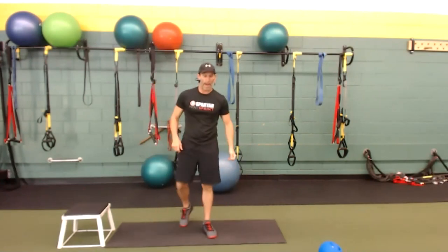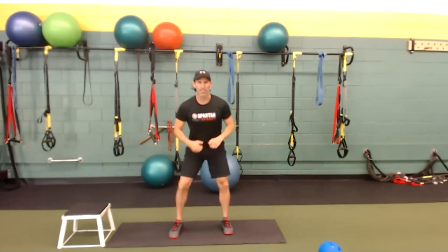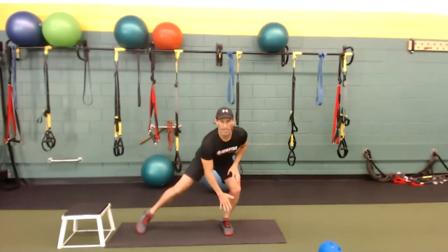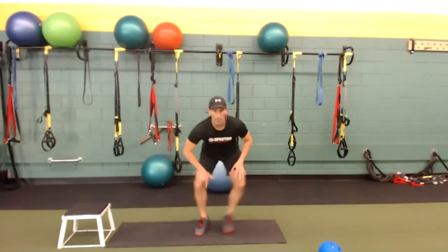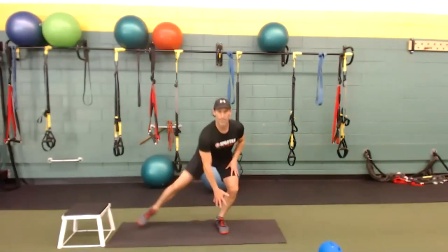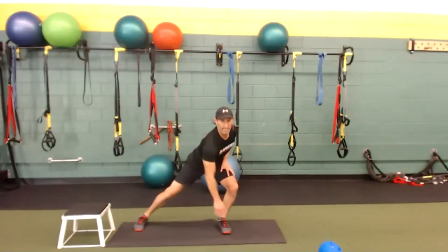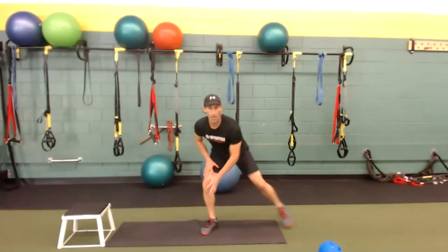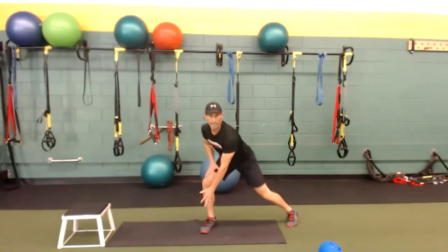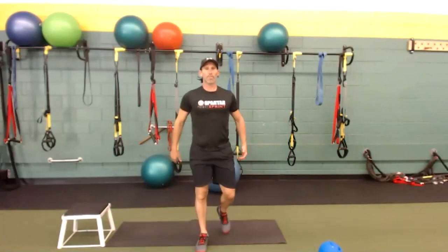All right, our first 2 patterns are going to be a squat position. So let's all squat. And we're going to go right foot to left hand, left foot to right hand, okay? Squat with hand to opposite foot. Remember, 3 things about every exercise program you do, whether you're with me or somebody else: posture number 1, form number 2, and breathe. So keep that posture and that good form, okay?